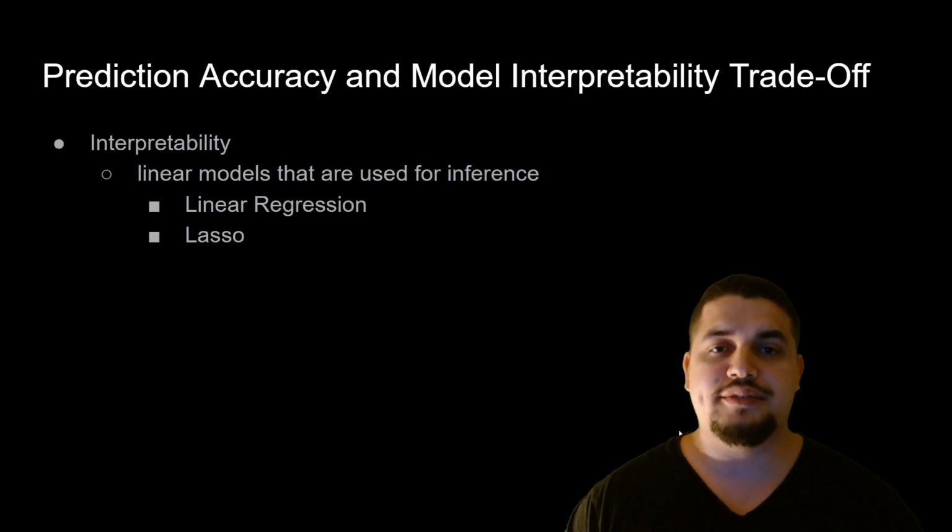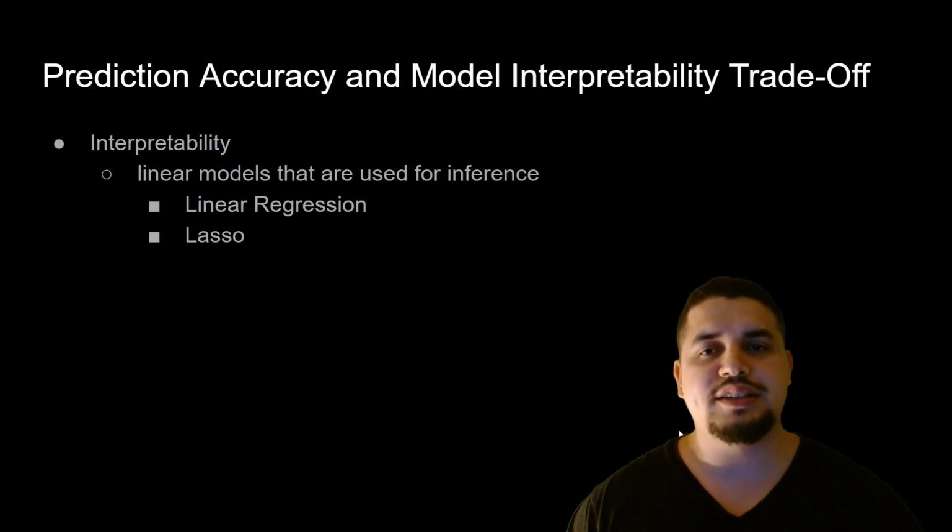In general, as the flexibility of a method increases, its interpretability decreases. Restrictive models have greater interpretability. If inference is the primary interest, then restrictive models are favored. Linear regression and lasso are two linear models that are used for inference. This is because the relationships between the response and the predictors is easy to see. Linear regression using least squares, while relatively inflexible, is quite interpretable. Lasso is another form of linear regression that is slightly less interpretable than plain linear regression.